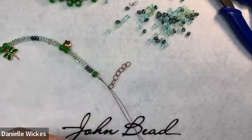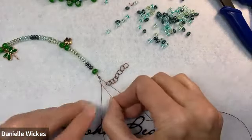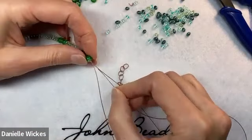And now I'm going to bring one of those strands, that's the one that went through my chain, bring it back through the crimp, and go ahead and go through your star bead.